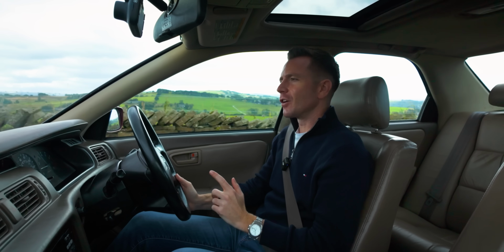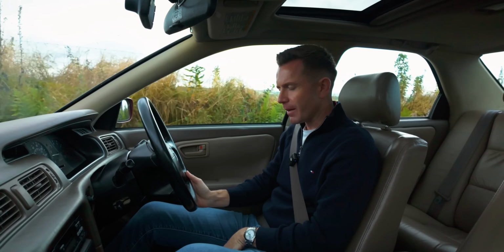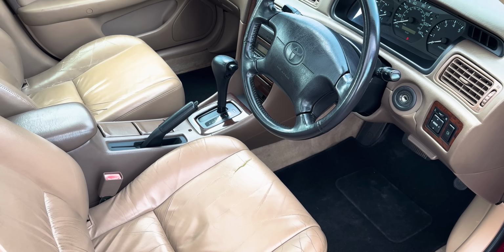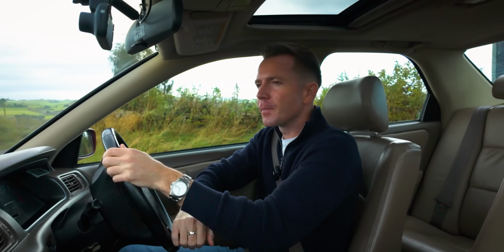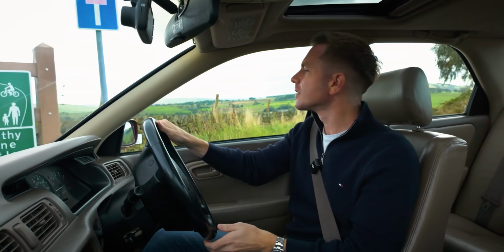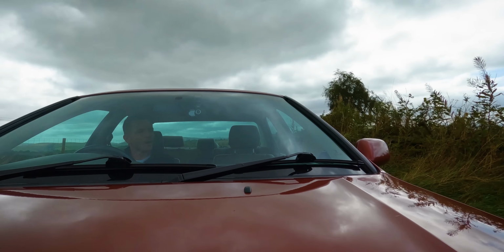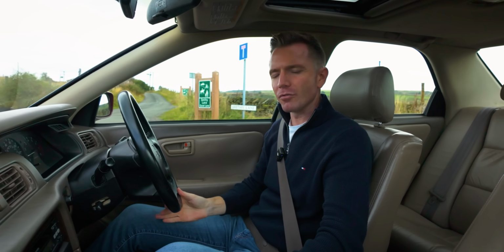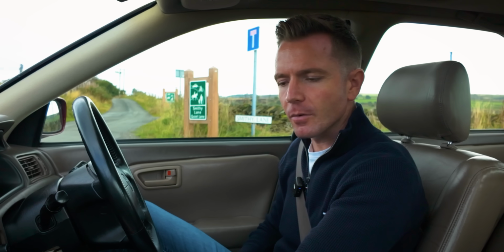The one job I didn't get done though was the leather upholstery repair. If you remember, the driver's seat base has a rip in it. Now, I just didn't really know what to do. I thought if I speak to my upholstery man, he's going to sew in a brand new piece of leather. Chances are it won't be the right colour and it'll stand out like a sore thumb. So don't think I've been cheap with this, because it wasn't really a case of saving money. I just didn't want to ruin the look of the car with a brand new piece of off-colour leather. Wouldn't have looked right.